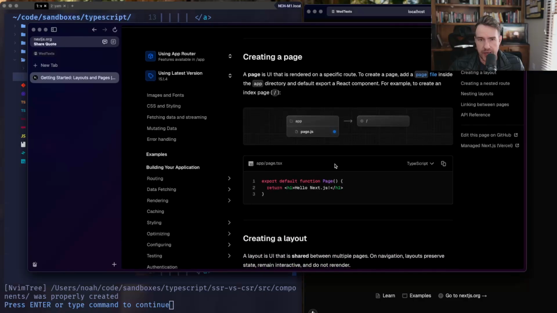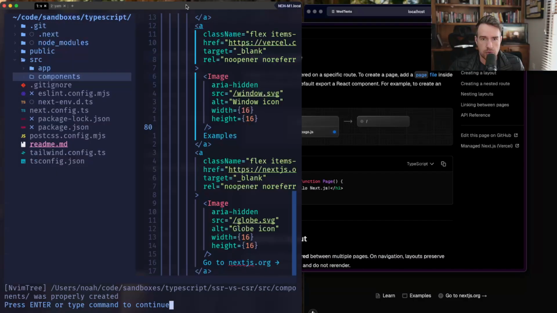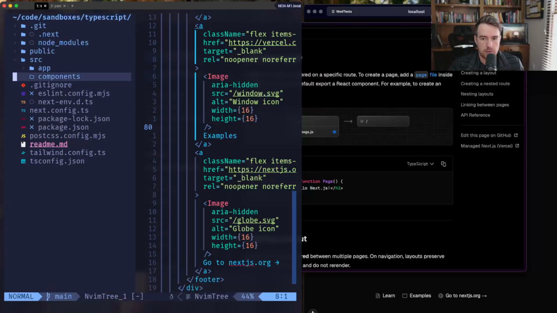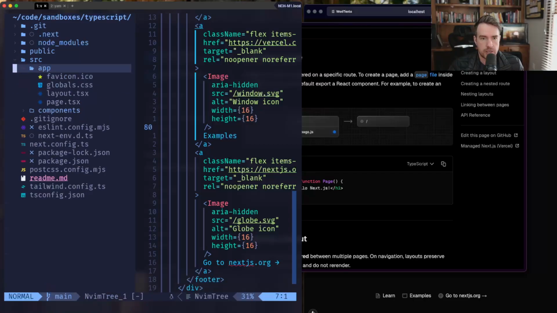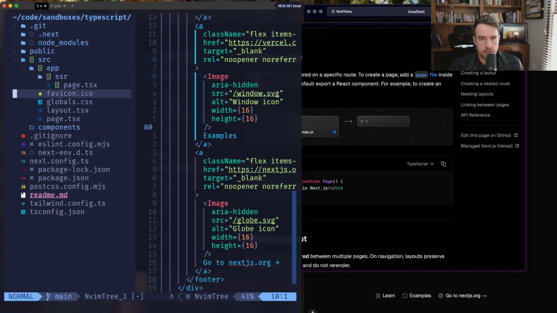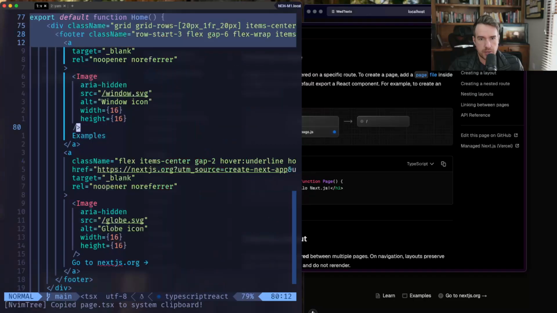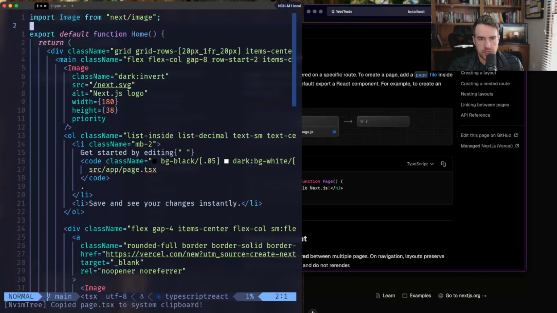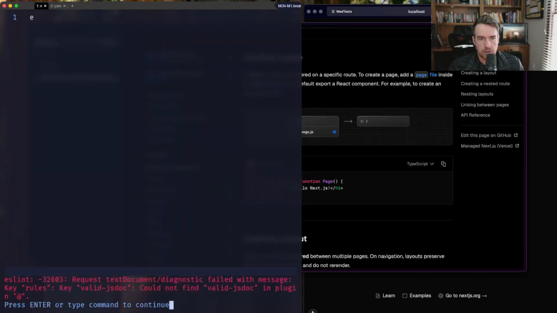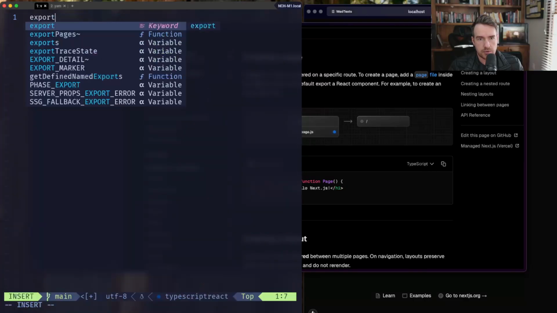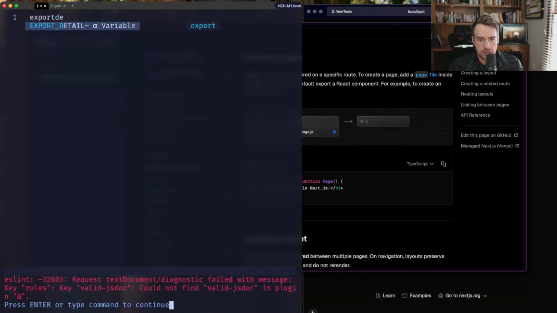All right, so we have an app. So we need to, if I say app, okay, so we'll make a, where am I? All right, so we need SSR and we need a page.tsx, right? And if we take this page, it's going to be export default function, man. It's going to get me every time. Export default. What is this?